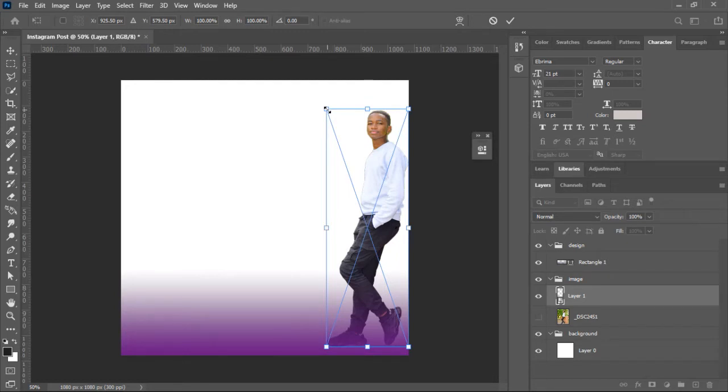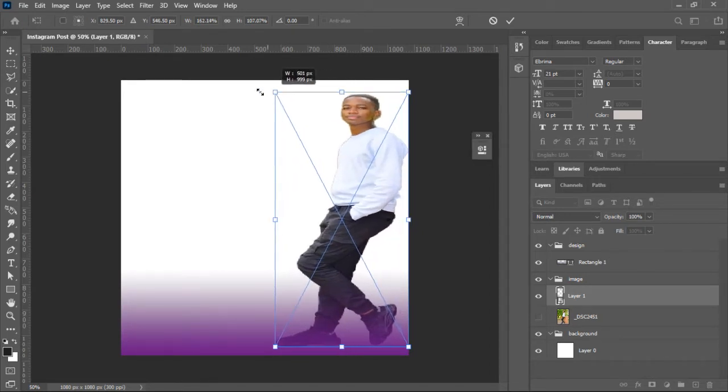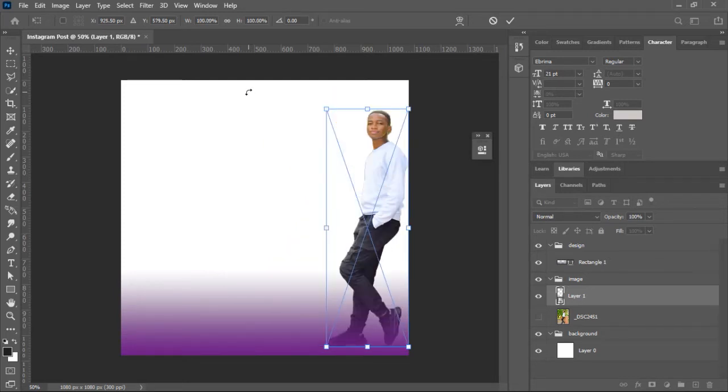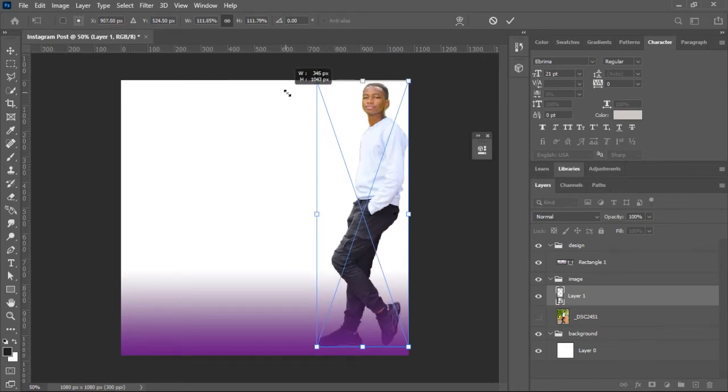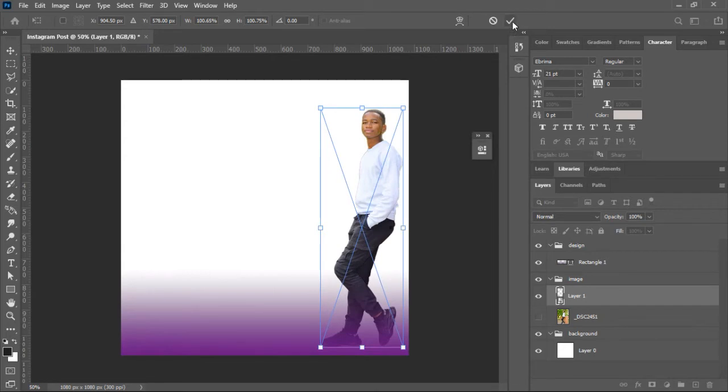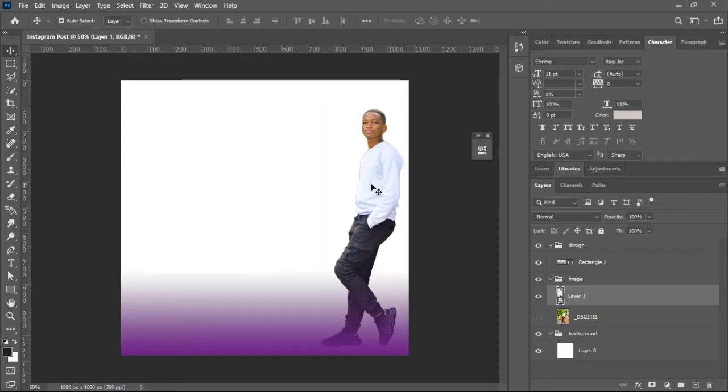I said you hold down the shift key. If you don't hold it down and you drag this part, you'll see that the image is losing shape. We don't want that to happen, so let me undo by pressing Ctrl and Z. I want to enlarge it uniformly, and to do that you press down the shift key and then enlarge it from either side that you want. So you'll see all of this image is being moved, and that is perfect. So that size is okay. Just confirm your transformation.